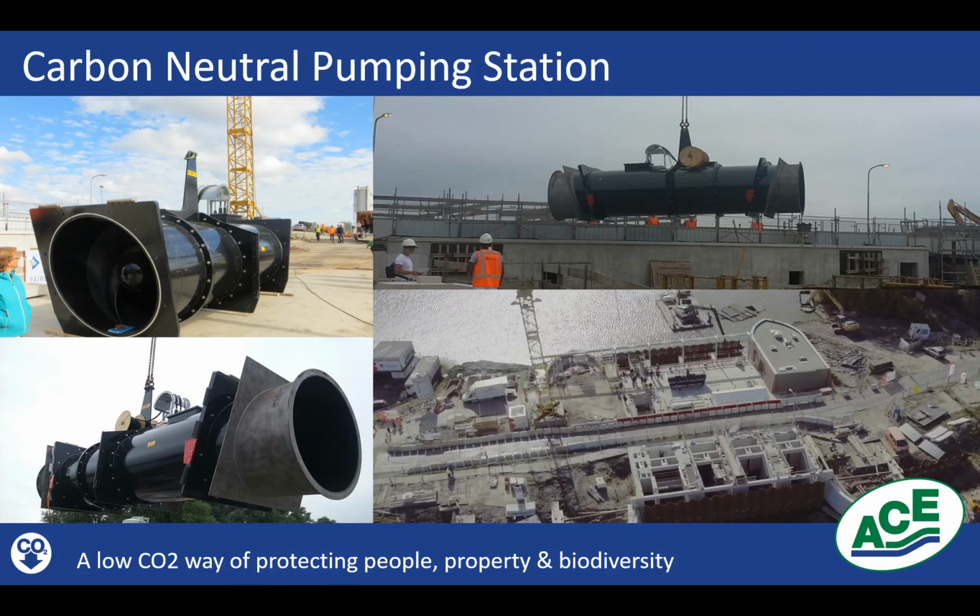So how it's installed is the pump is lowered into its position, and the wall is cast around the puddle flange at the top and bottom. So you're actually using the pump itself as a jig, and because of that, you know it's going to fit precisely. Once it's installed, the bolts between the pump and the puddle flange are removed, and then you can simply lift the pump in and out whenever you wish.